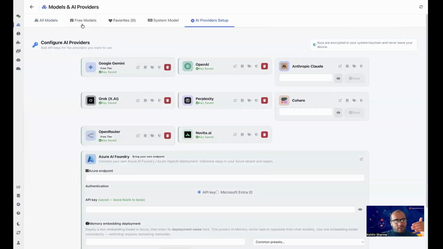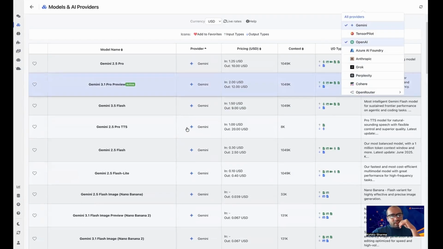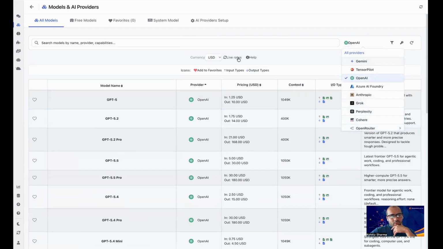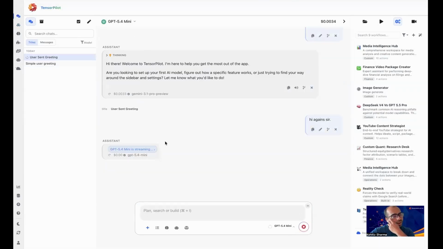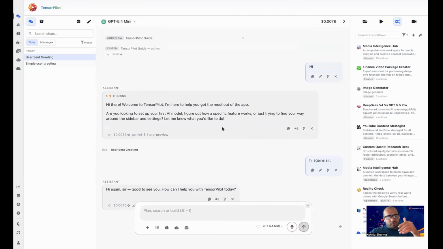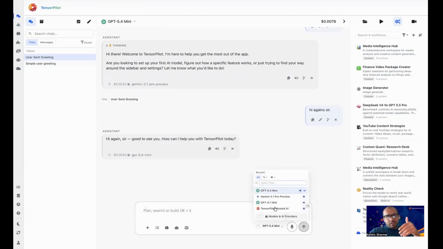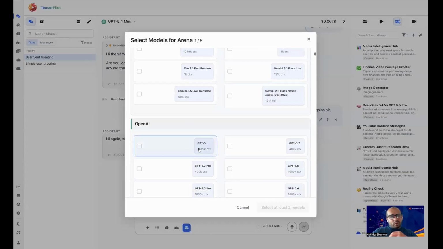So now I'm going to change something within the conversation. I'm going to change this to OpenAI, and it's going to show me the OpenAI models. I'm going to say hi again to 5.4 mini. So now I'm going to get a response back from 5.4 mini. That way, you can change the model easily. Imagine you have a 100-message lengthy conversation, and you can just keep working on it again and again, and change the models anytime. That will provide you a lot of versatility.